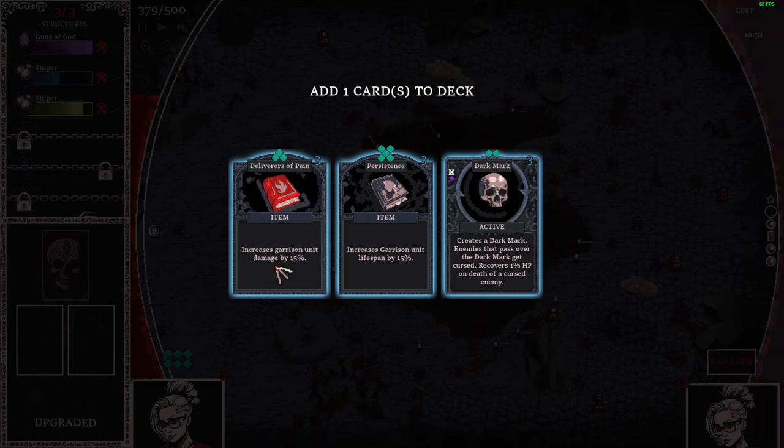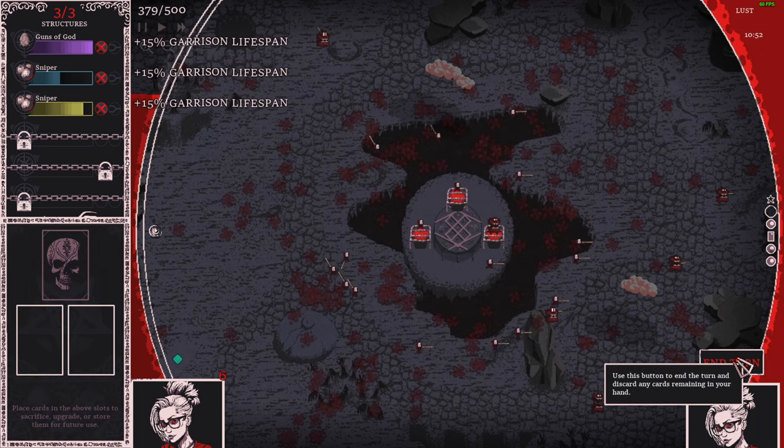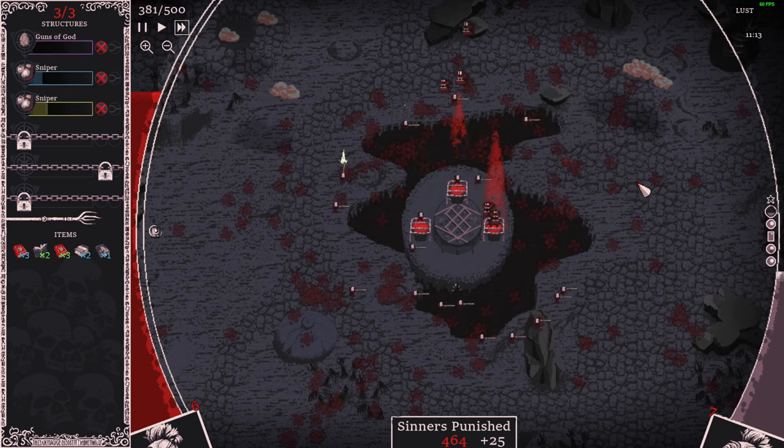Increase garrison units damage by 15%, or the Dark Mark, which recovers 1% HP on death of a cursed enemy. Increases the garrison unit's lifespan is also insane. I will take this because it costs 5 and we could only get 1 there. And now they just live longer. Which with the marksman means I don't think there's a cap to how many you can have around. So you just want them to survive longer.